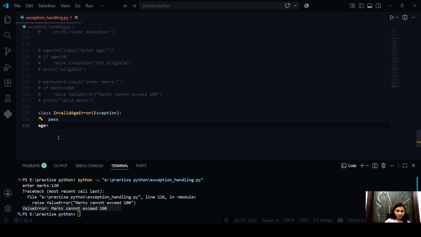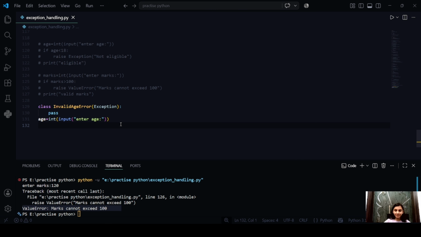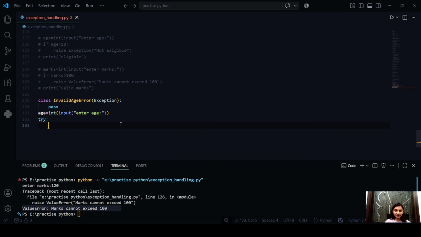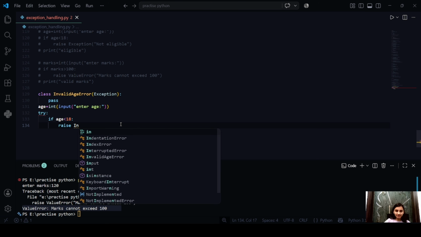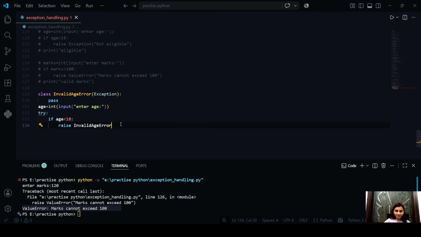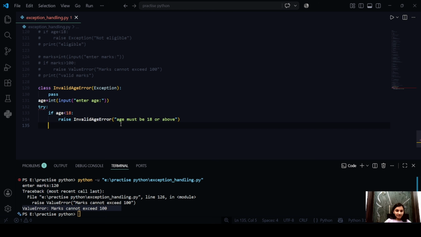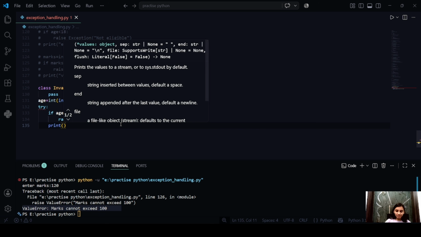I take input for age. Okay. And now we start with our try block wherein I write that if age is less than 18, it should raise InvalidAgeError, which I just define, that age must be 18 or above. Alright. Otherwise, it should print eligible.